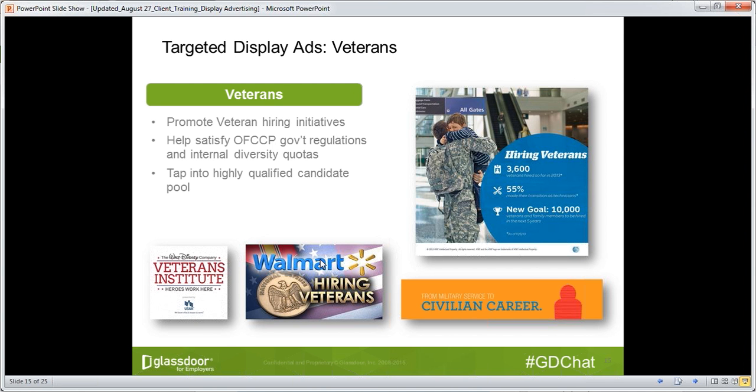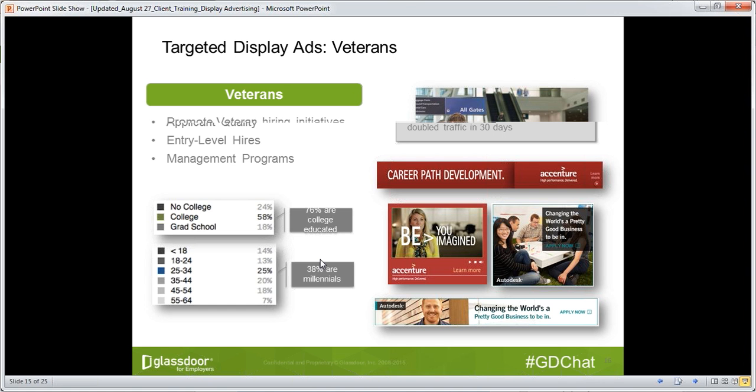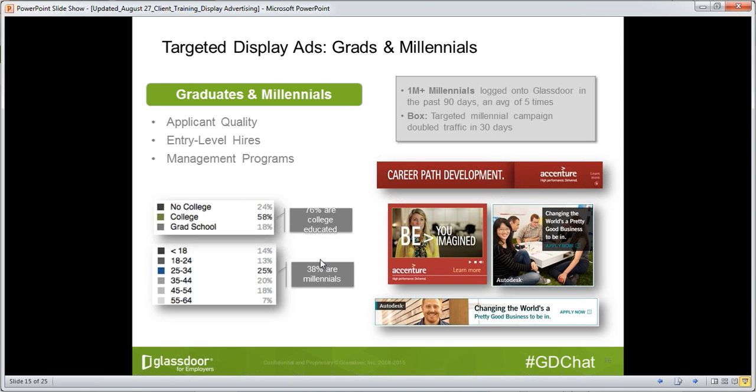And the result was that they got more veterans in their pipeline. They got more people informed about the fact that they cared about hiring veterans. And the long story of that is, in addition to getting immediate benefits with that advertisement, all consumers that came onto Glassdoor and saw these ads knew that not only were they hiring these people, but Walmart, Walt Disney, etc., they cared about messaging not just to the millennial audience, but to audiences of all different shapes and sizes and ages.